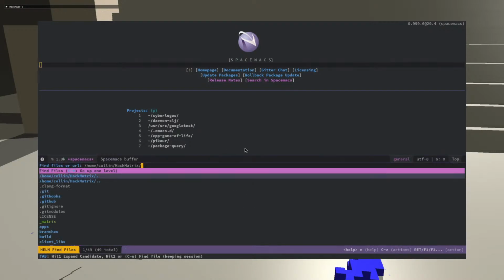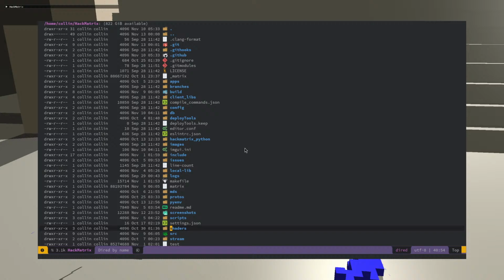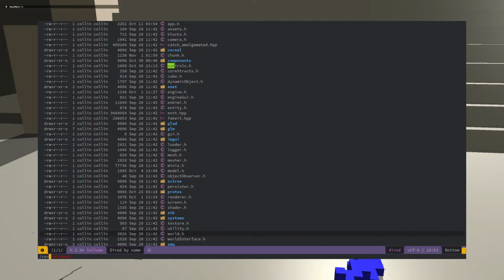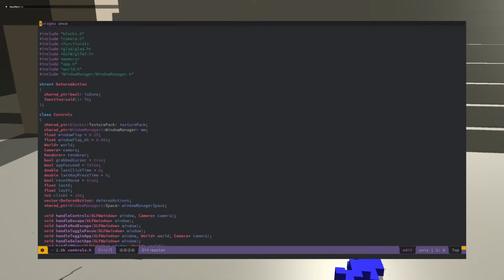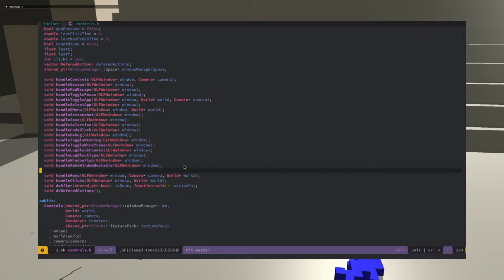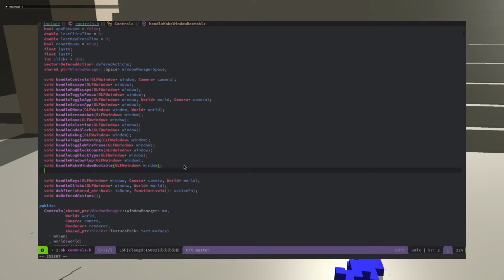So to close a window, if I want to implement that, I need to go to the include of controls. And then we can do void handle close.